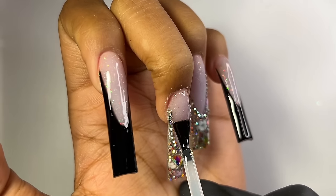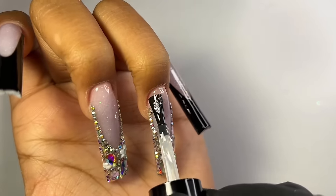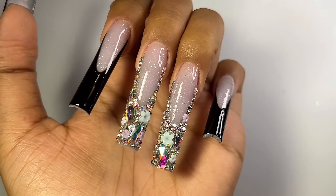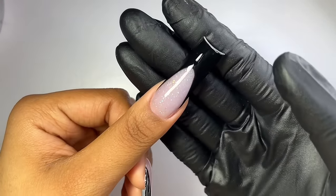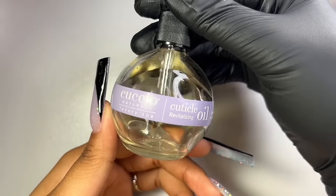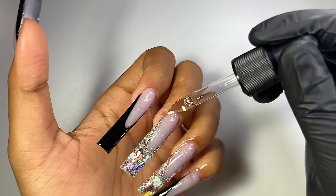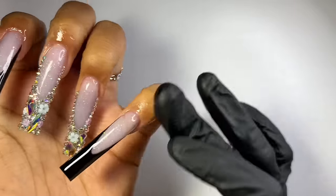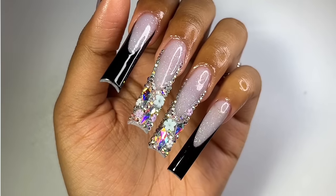So the two bling nails are finished, and now I'm going to finish off these two nails with some top coat. And to finish off this nail set, I'm going to go in with a little bit of cuticle oil. And that completes today's set.